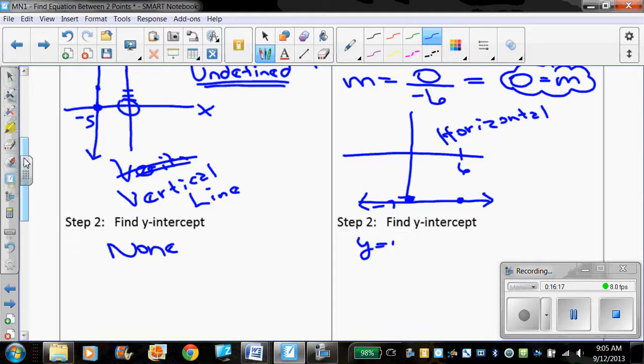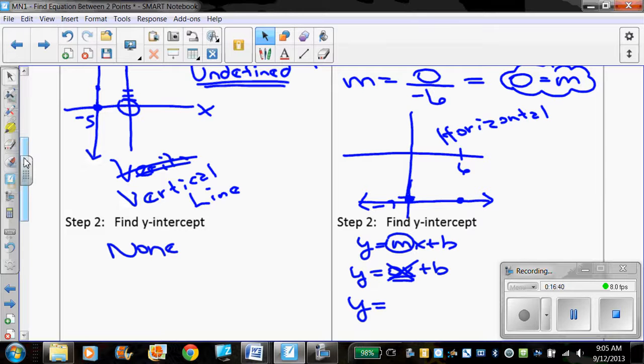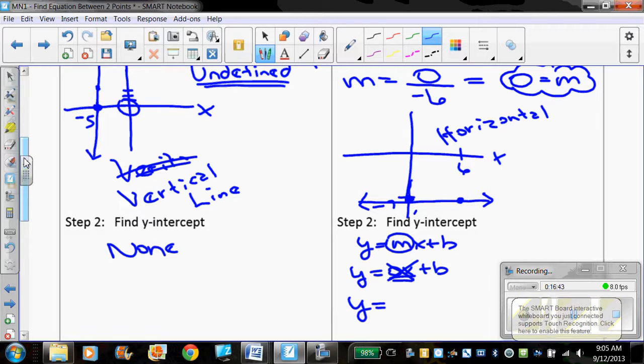Now, if you have a situation like this, where it's a horizontal line and a slope of 0, you can start with the y equals mx plus b equation. And here's the thing, you know the slope is 0. We found that up above. y equals 0x plus b. 0 times anything is just 0, so this goes away. And y equals where it hits the y-axis. If you look, it's hitting the y-axis right here at negative 7. So if I put 0 in for my slope, and my y-intercept is negative 7, this is what my equation is going to look like.